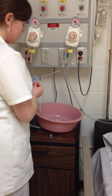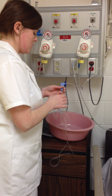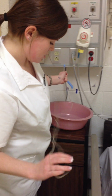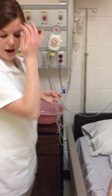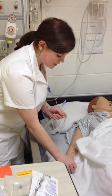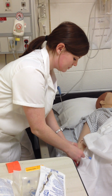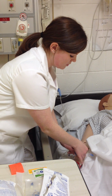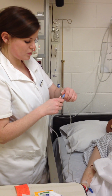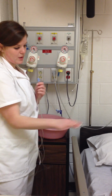Now the line is primed, I'm going to put the cap back on the tubing. And then I'm going to go and clean the heparin lock on the patient with an alcohol swipe. And then I'm going to insert the tubing into the port, except for the purpose of this validation, I'm going to use the basin so that it doesn't get wet.